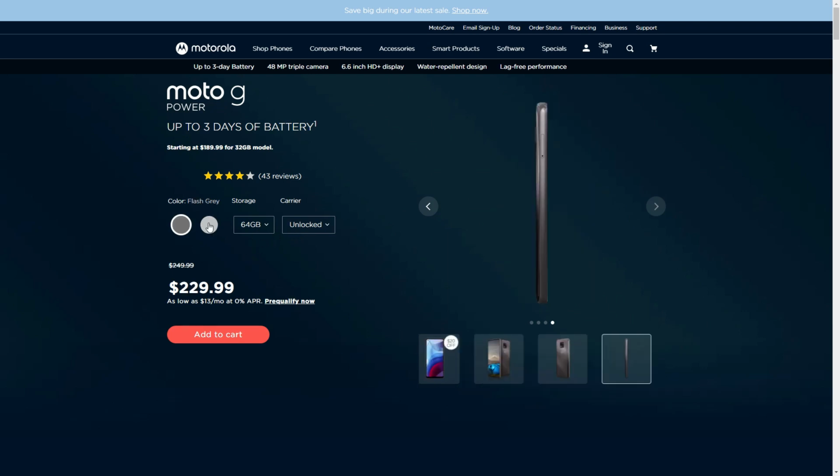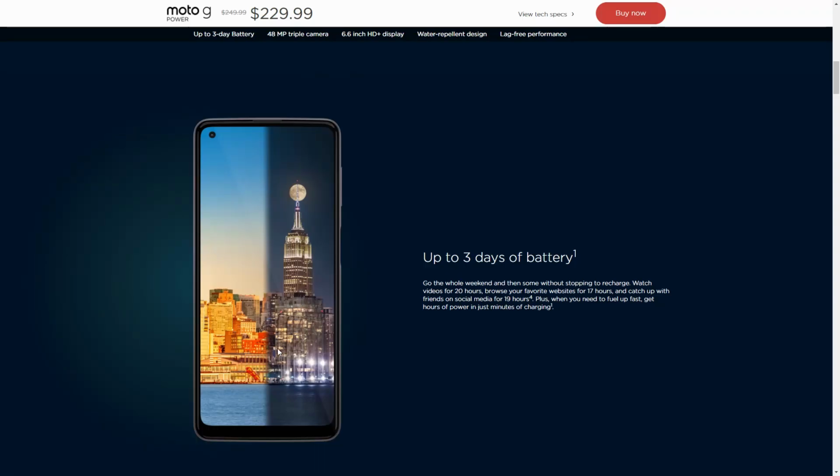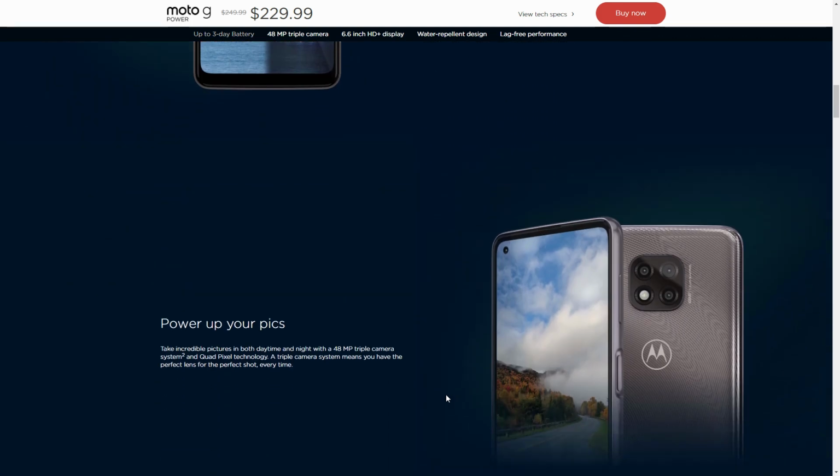The base model comes in 32GB at less than $200. And if you want 64GB, it is $230. The base model comes with 3 gigs of RAM, and the 64GB version comes with 4 gigs of RAM. I would recommend going for the 4 gigs of RAM because it's already a budget device. I would spend the extra $50 or so just to get a little bit more performance out of this device.